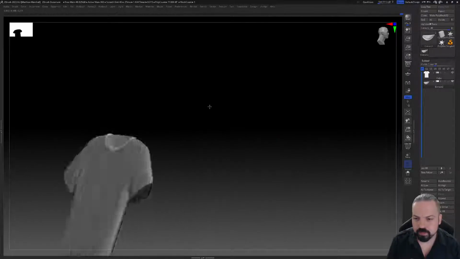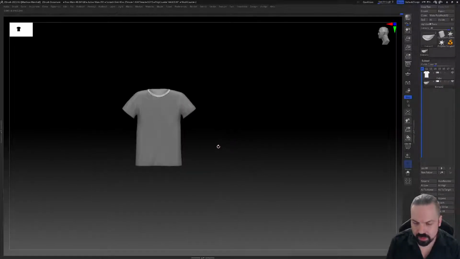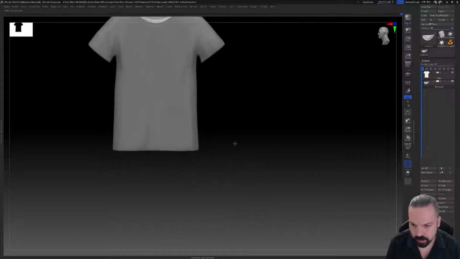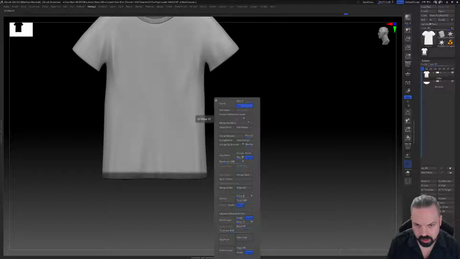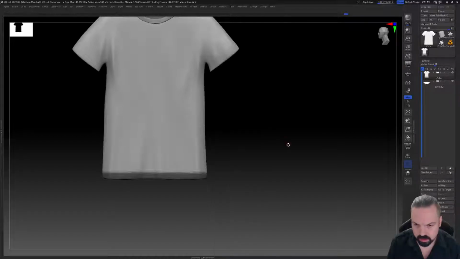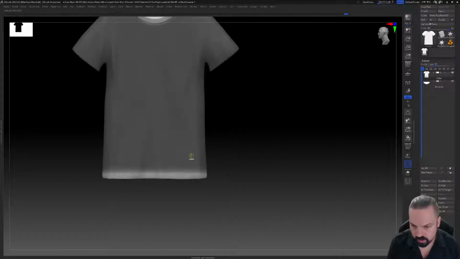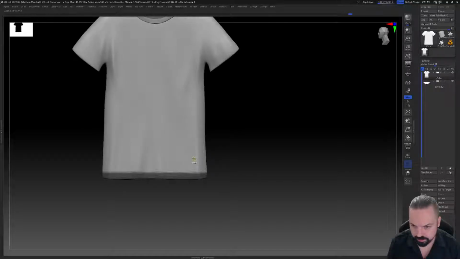Anyway, I'm sure you get the idea. Now, the other approach I could do, which I didn't do, is basically grab that, and no, we want the other way. And then inflate it.